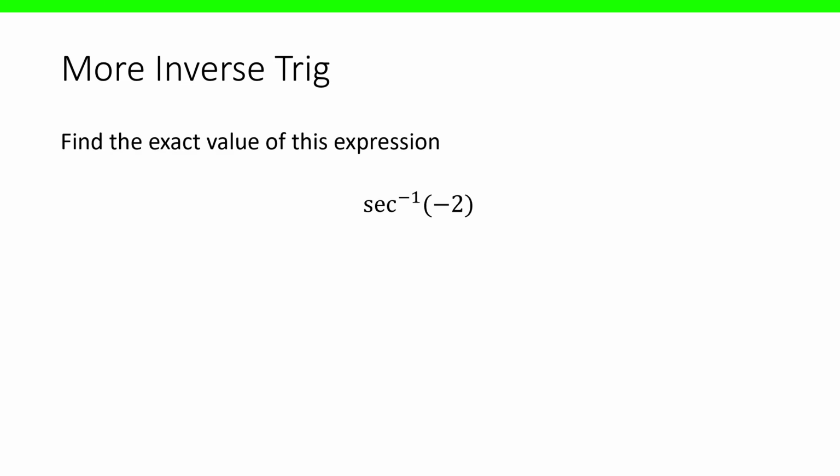Okay, so now we want secant inverse of secant of negative 2. Okay, so this one's a little tricky, right? I don't have a button for inverse secant or anything, but I can still draw this triangle, right? Because negative 2 is still talking about side lengths, and this is in the form of hypotenuse divided by adjacent. So if negative 2 is equal to the hypotenuse divided by adjacent, I could just say the adjacent side is 1.